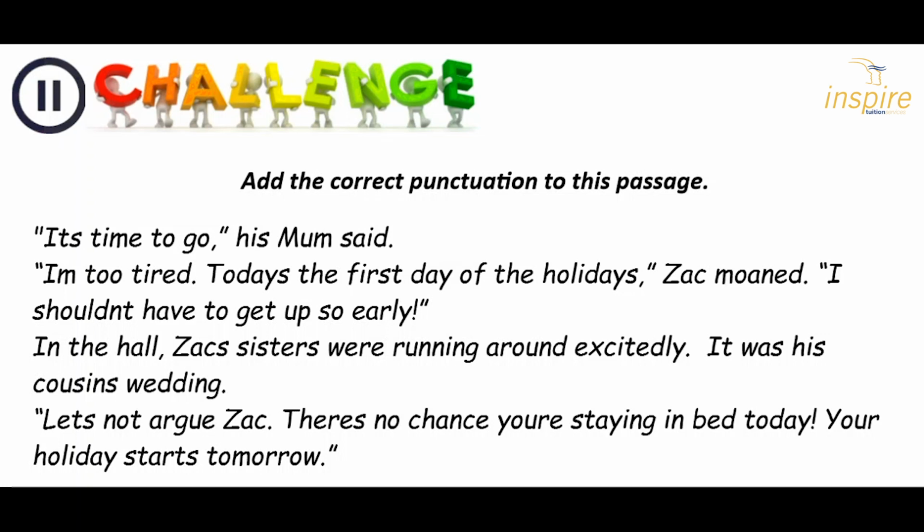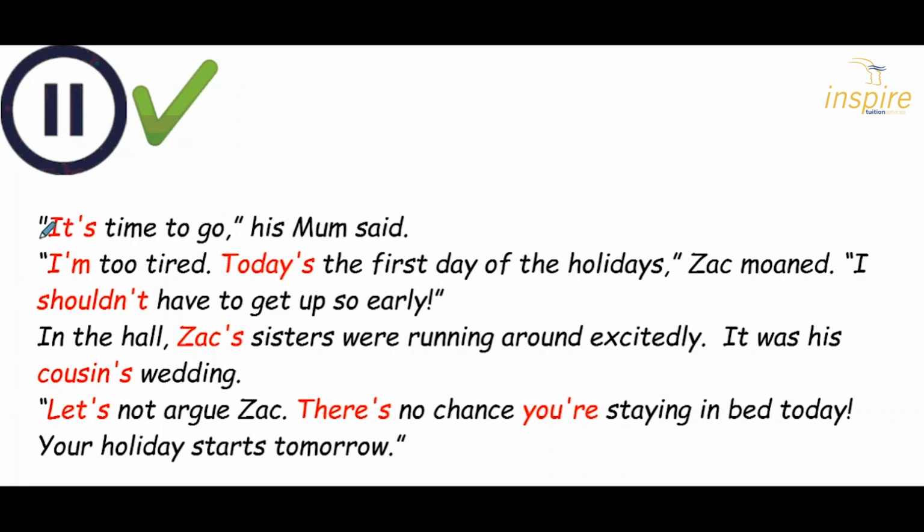Now I have a challenge for you. Pause the video while you write out this text. Add in all the punctuation. You need to look for apostrophes for possession and apostrophes for contraction. The rest of the punctuation should be right. Unpause the video when you want to check your answers. Right, let's see how you've done. First one you should have found is it's in It's Time to Go. It's short for it is. I am too tired, a contraction.